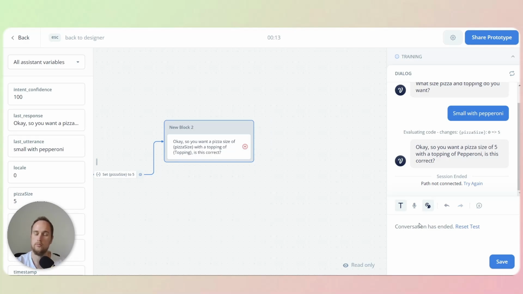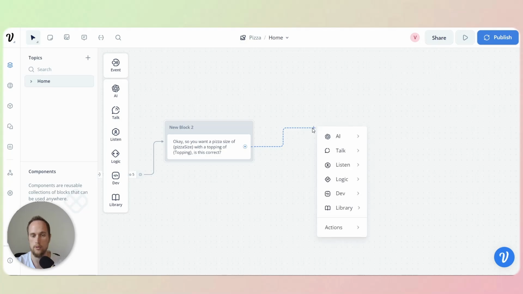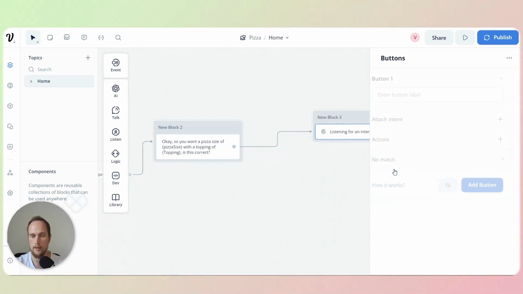There you go. It picked up that we want a pizza size of 5 and that we want a topping of pepperoni. Is this correct? And then you could keep going with the conversation, and then you could have another button that agrees with this. So if they said no, you could have again a button.